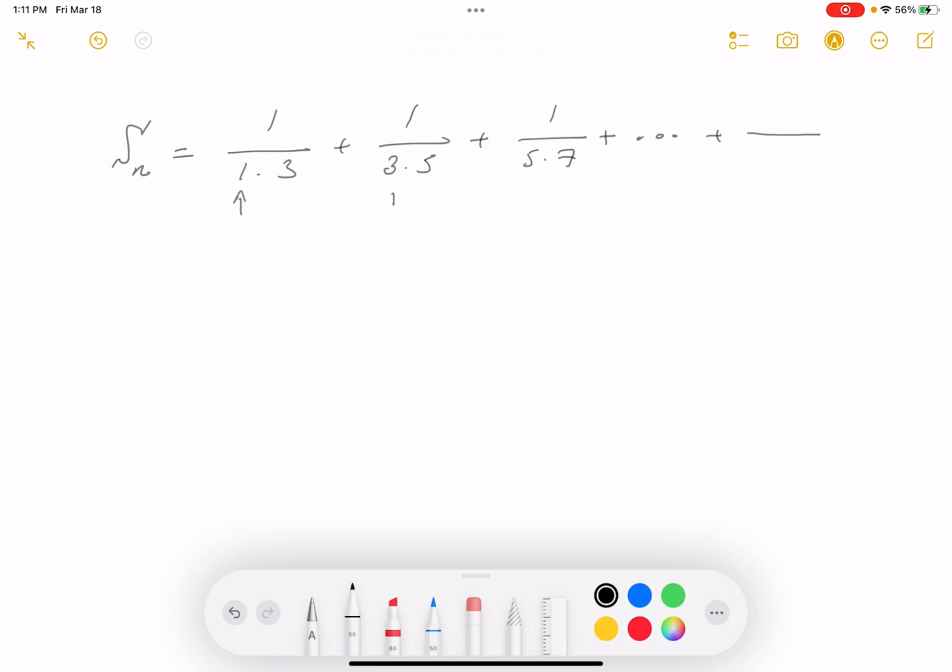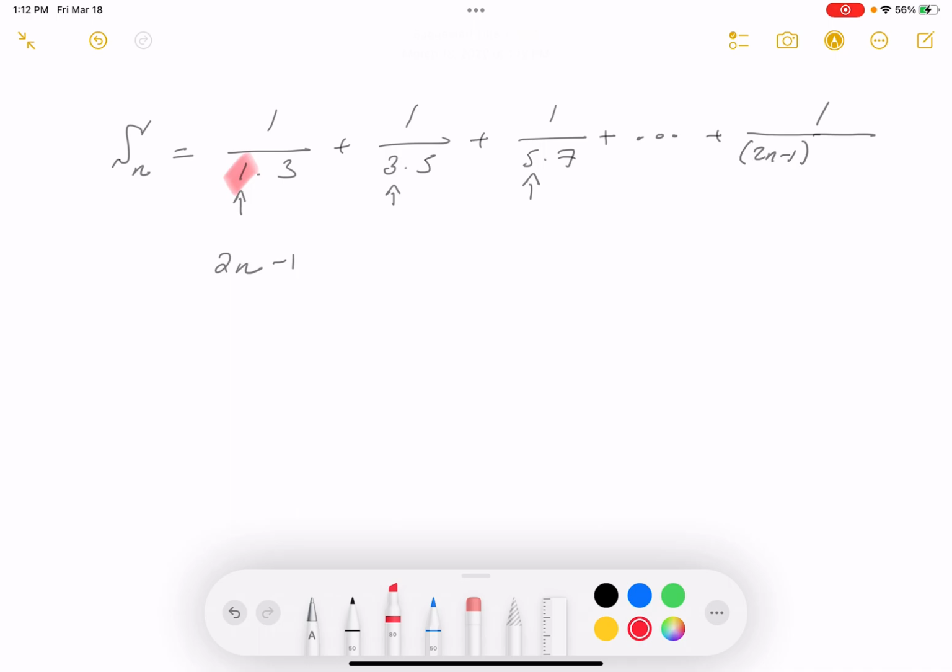It's 1, 3, 5, right? And I want to start talking about, where is it ending, right? It's going up by 2, so it has something to do with 2n, all right? It's going up by 2. Now, if I want a1, the first term, to be 1, this would have to be minus 1. So I'm going to write this over here, 2n minus 1. Now before I say anything about what the next factor is, I want to see if this is true. If I took n to be 1, would I get this 1?